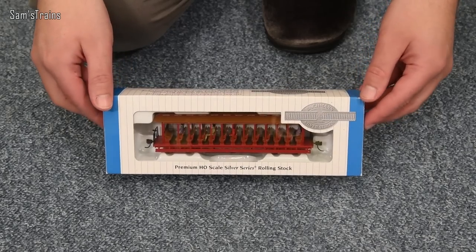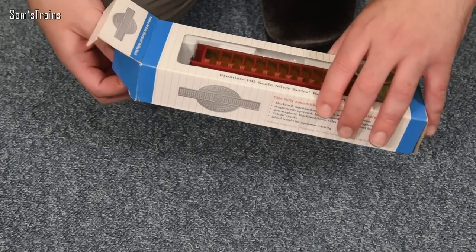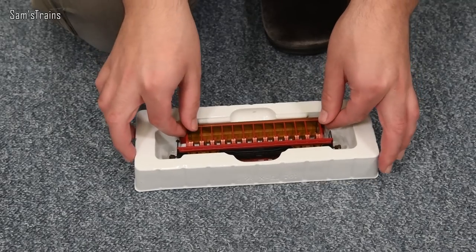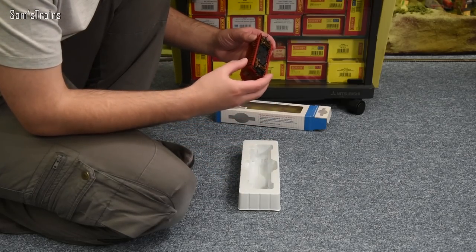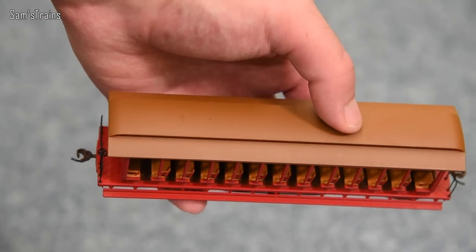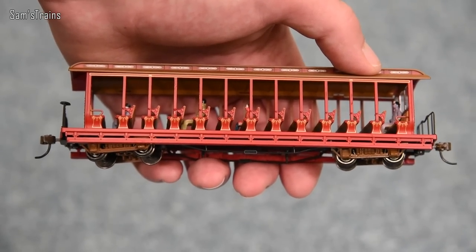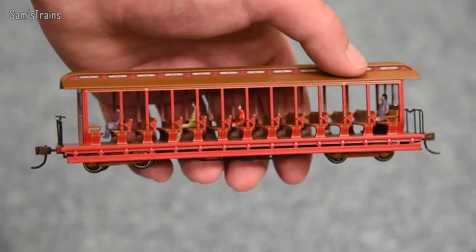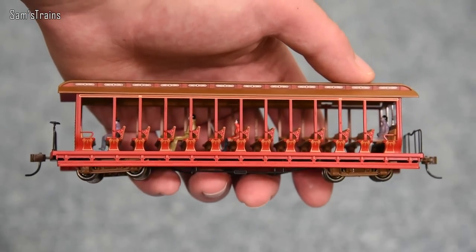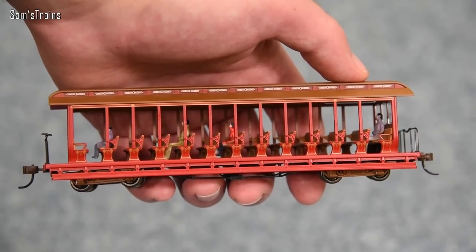Looking at pictures of the real things at Disneyland, these do look pretty similar. Let's get this out and see exactly what it's like — it's in just a little plastic sleeve. It seems quite fragile, so I don't want to be too rough with it. Here it is then — it's one of those things that looks really, really cool. I've got no idea whatsoever what I'm going to do with it. I'm sure it'll be fine for excursions on my layout; in real life they would have been used at roadside attractions that have railroads. But the level of detail looks absolutely fantastic — I really wasn't expecting it. It's reasonably heavy as well, to say it's not that substantial looking. Very cool; I do like this already.